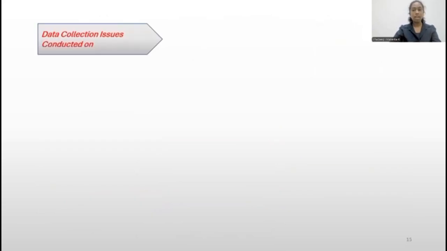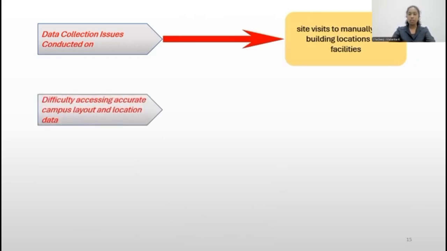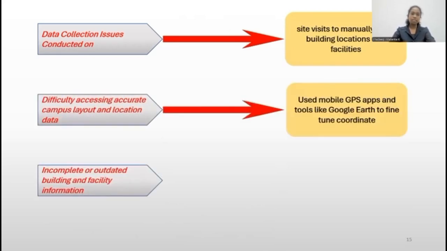So the next struggle that we faced is data collection issues. To overcome this challenge, we arranged some site visits, and we as a group went from one hall and one department to another, and we asked their staff, and we took their permission, and we arranged site visits. Not just one site visit, we arranged as many site visits as we could, and we took photographs, and we took the details and the contact numbers of the staff, and we gathered the information and the coordinates, mainly the coordinates.